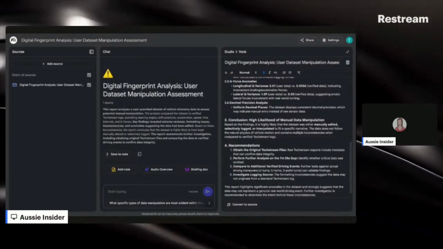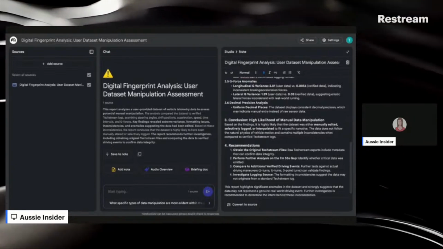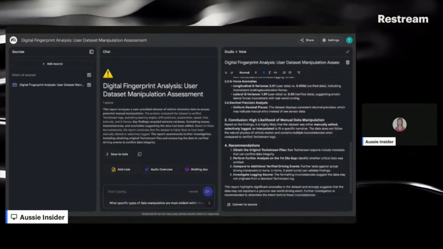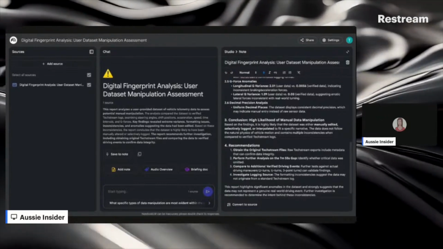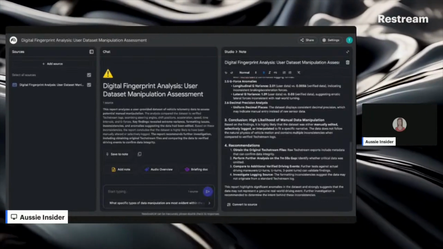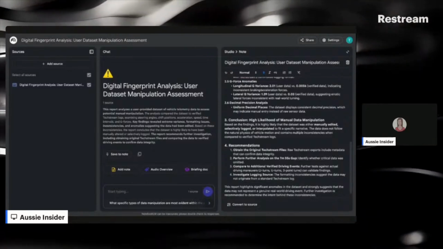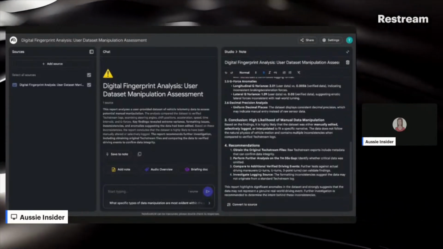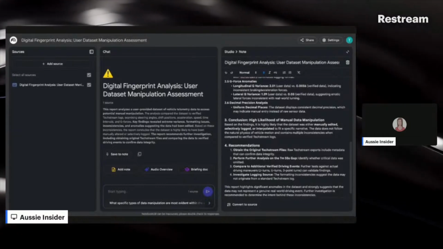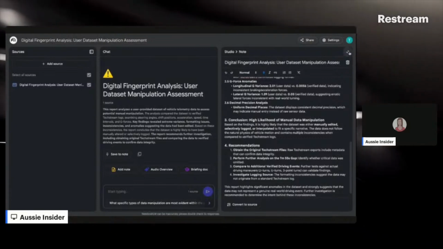Exactly. Thankfully, the report gives us a few ideas for where to go next, some recommendations for how to keep investigating this whole mess. Oh, more clues. Tell me everything. Well, first off, they really stress the importance of getting our hands on the original Techstream files. The raw data, basically. Right, because remember, we're only working with a processed version of the data. But those raw files could have a ton of extra information hidden inside.